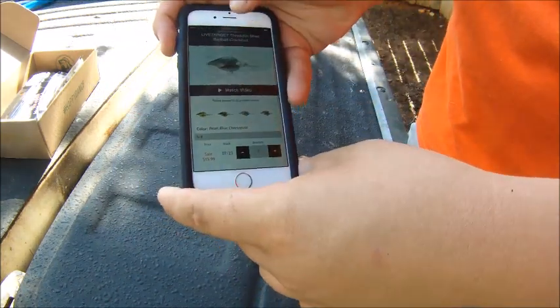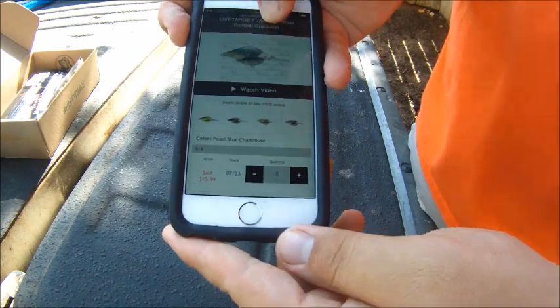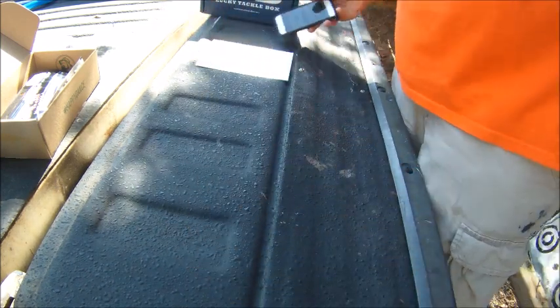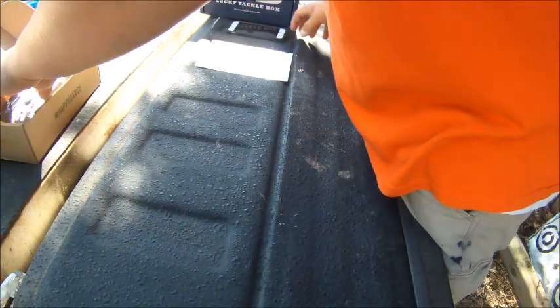Says it's $15.99 for this one. Pull it up on the phone. And yes, it's $15.99 on Tackle Warehouse. Now if you can see that, it's on sale right now, $15.99.